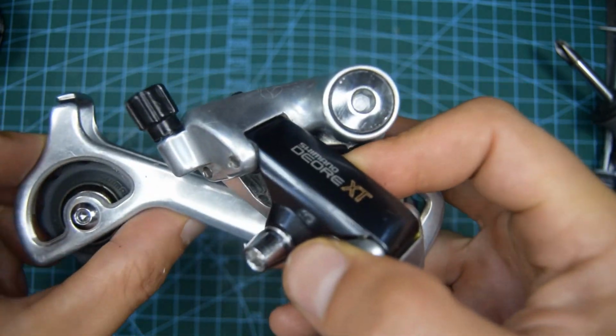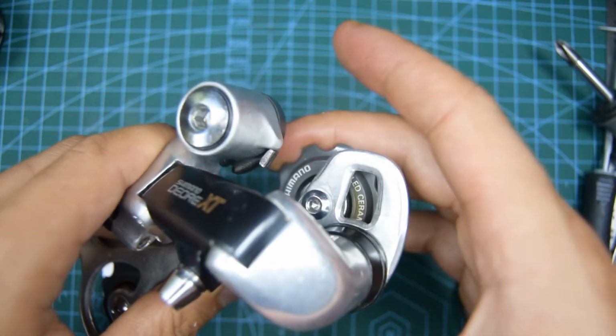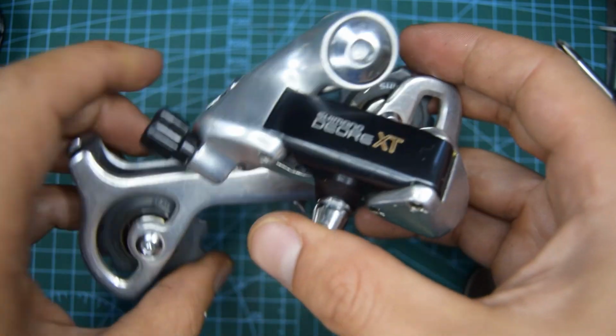Yeah, I like the smoothness of these better now. Less friction on the pulleys.